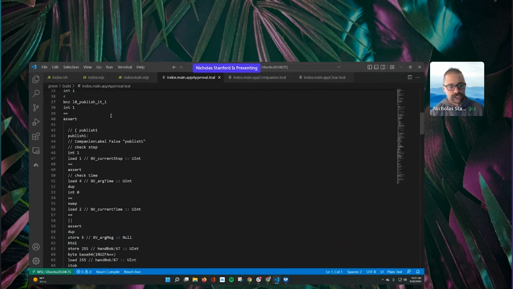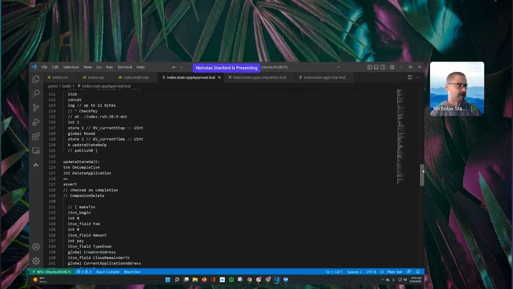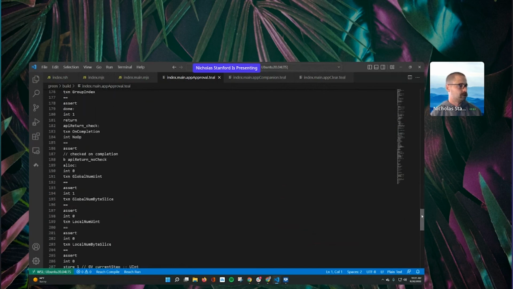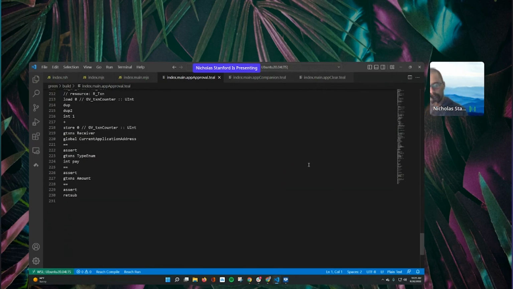Now, you don't use this code. This is just for demonstration purposes. You should not come in here and modify this in any way. But if you needed to actually output that file for, say, auditing purposes, you can easily say, okay, here's all the Teal file. And an auditor could look at that. But it's also good for demonstration purposes to show the Teal that you did not have to write. And this too continues on significantly.